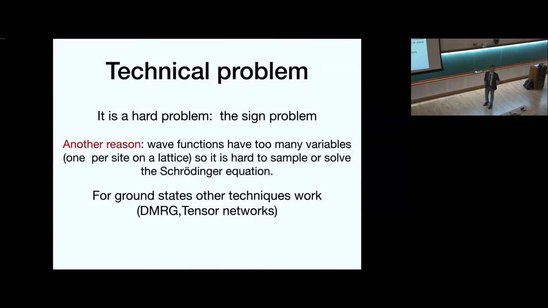But if you want to find the ground state of, let's say, a condensed matter system, other people have been very clever and have found all kinds of different ways to encode it, like the MRG, tensor networks, so for low-lying states and gap systems in a few dimensions, the problem is more or less tractable.